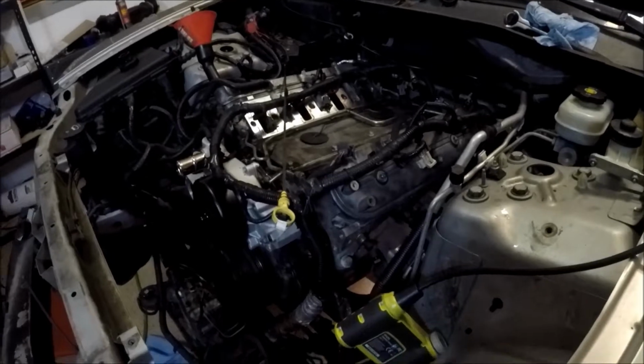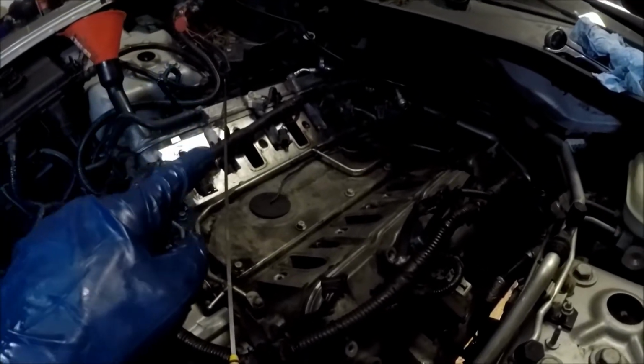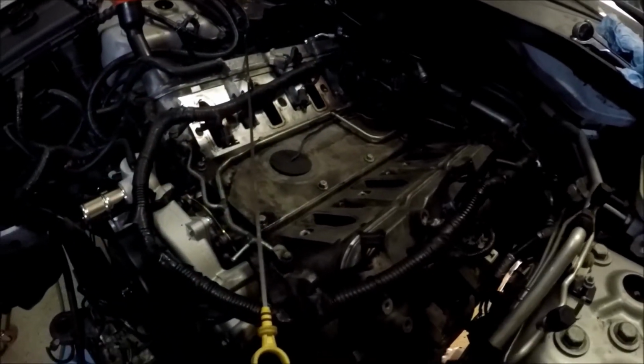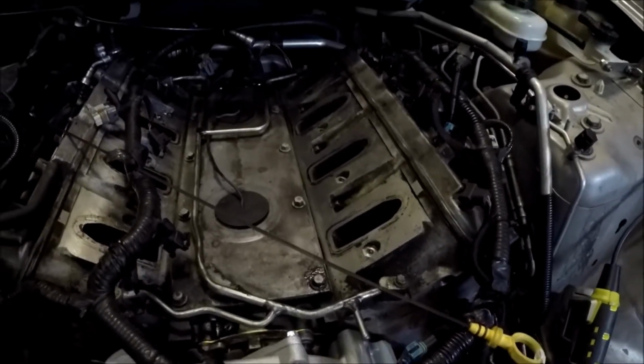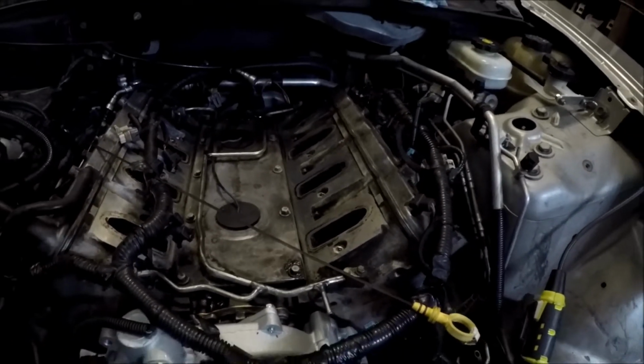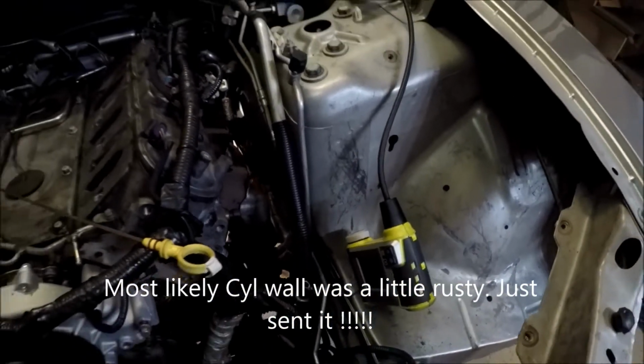All right, so slight scare, but I think we're okay. I got the motor to turn all right. What I went ahead and did is I PB blasted on top of each intake valve. And I assume one of them was maybe a little stuck. And I went ahead and scoped the cylinders using this thing just to make sure there was like no bolts or anything in the way.